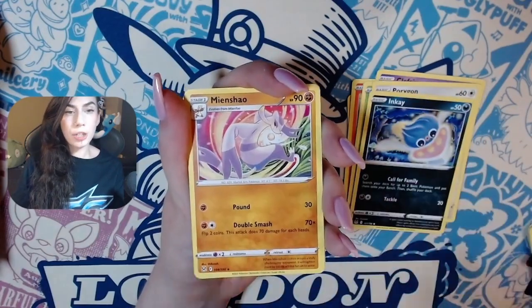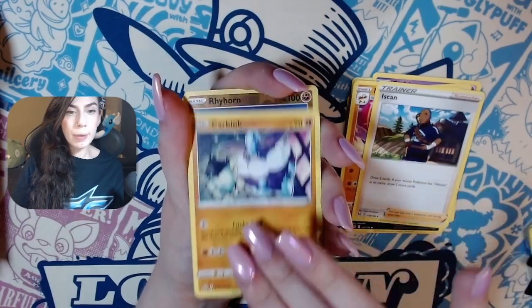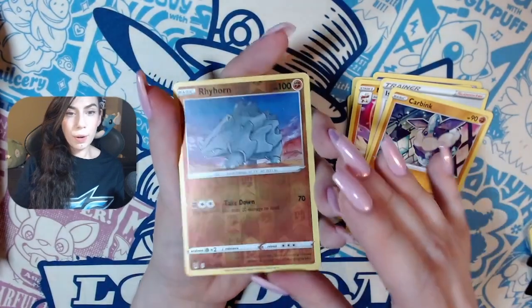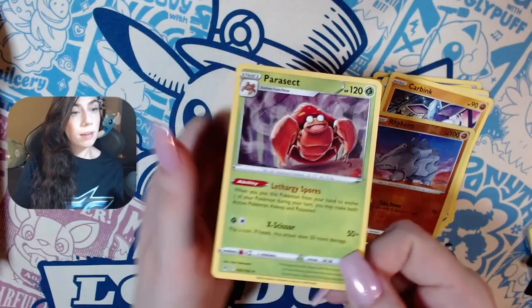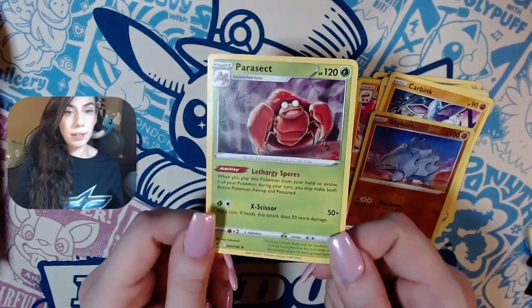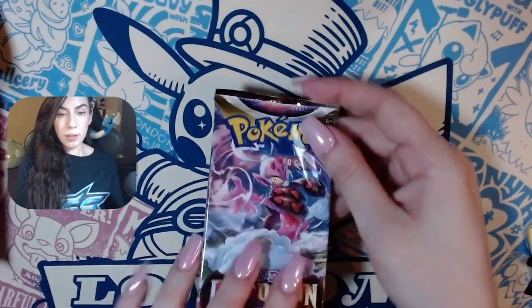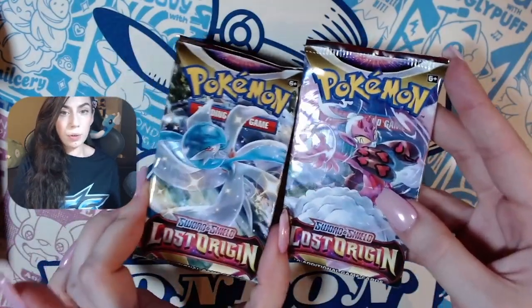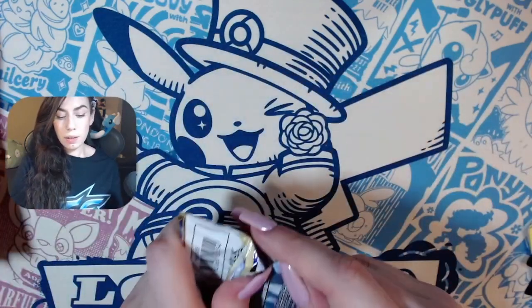Oh, and we get the energy out of the way first. Just keep it from the least exciting to most exciting, just for everyone. A little Rhyhorn and a Parasect. I'm not gonna lie to you guys, I hate Parasect, but we're happy to see him in Lost Origins, I guess. Also, I haven't been showing off any of this pack art, but it looks so good. Look at that Gardevoir. Are you kidding me? Pretty good looking Pokemon.